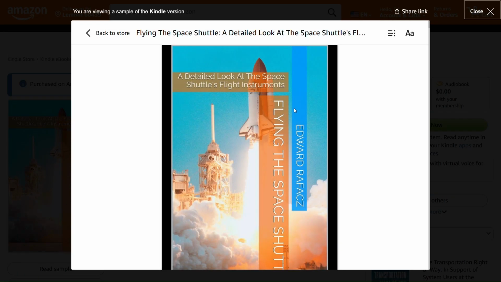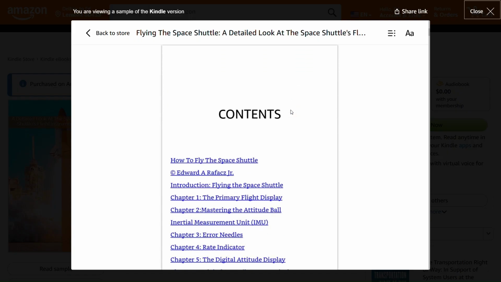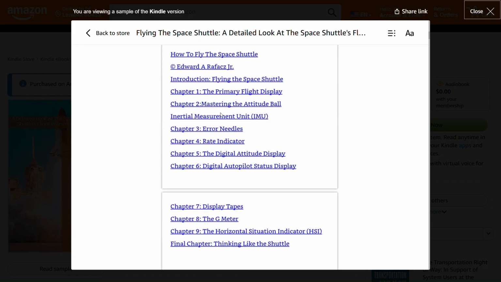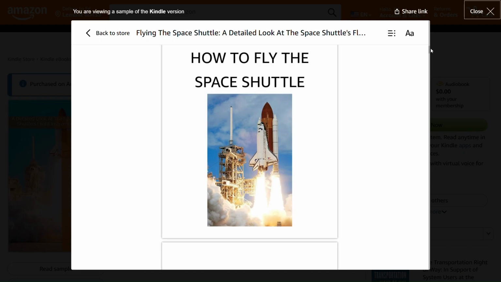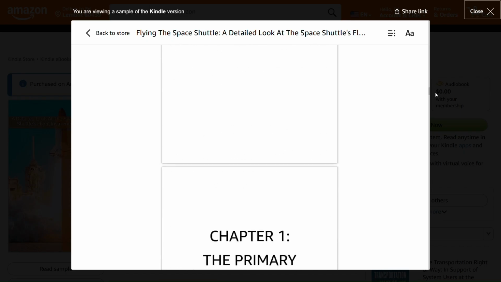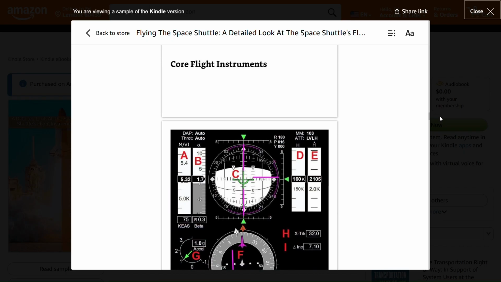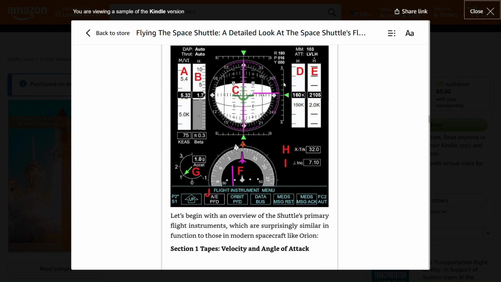And what you can do is you can see this is the table of contents. This is all that you get into the book. And what we're going to do is we're going to go down into the first chapter that you see here, and you can see I have the primary flight display, and it's all identified in the book.